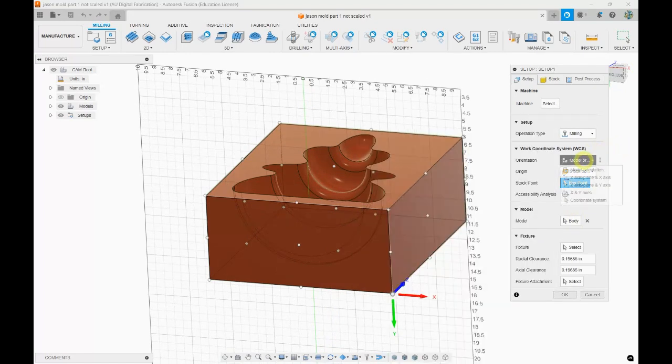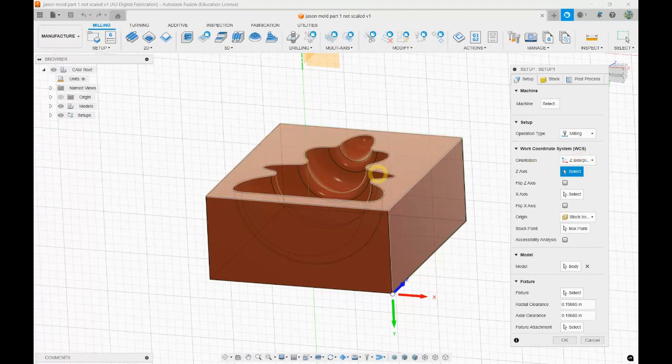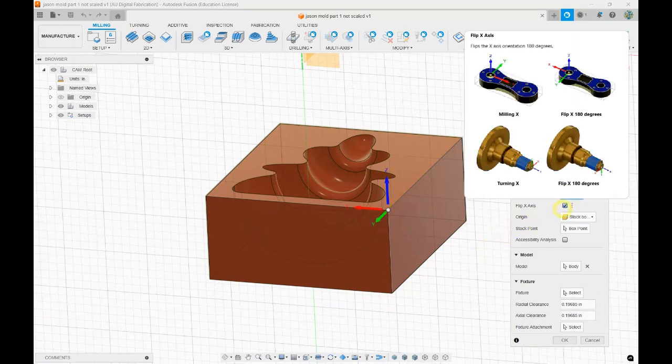So if we click here, we can choose the Z axis and the X axis. So that this will be the Z axis. And I can flip the Z axis like that. And I also need to flip the X axis.